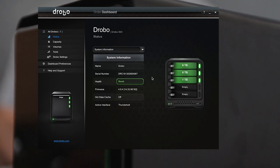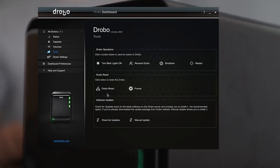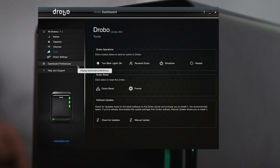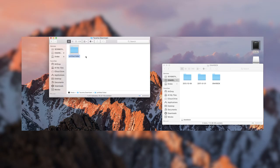So we're going to show you guys briefly the Drobo dashboard. What's great about it is you can actually access all the system settings within the plugin you download through Drobo's website. You can look at the capacity, shut off the Drobo remotely, and even reformat it if you need to. It's a very intuitive tool and gives you confidence that your files are in a safe place. Now we're going to show you how we name our folders and back up footage after a shoot. We'll open up the Drobo 5D3 folder and create a new folder — we'll label this 'Tacoma Downtown.' We like to go from the project idea down to the micro folder. We shot with three different cameras — the Sony FS5, the Sony A7III, and the Canon 6D — so we create a folder for each camera.